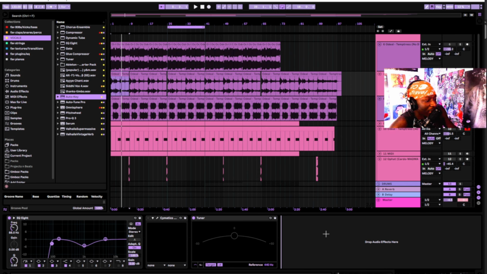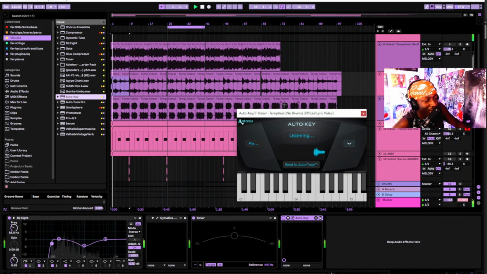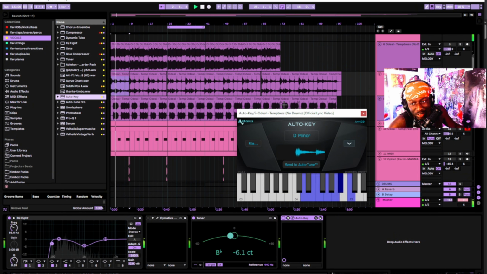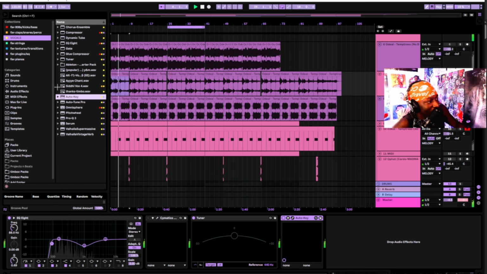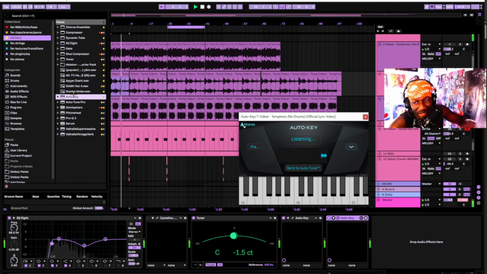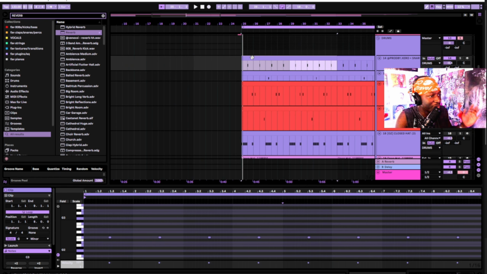Yeah, and if you ever have trouble finding the key of the sample that you're using, I usually just use Tuner or Auto Key. If you just open that up, it'll show you the chords that they're actually playing and you can just go off of that. That usually works for me and that helps me find where I want to lay my 808s later when I'm using the drums.